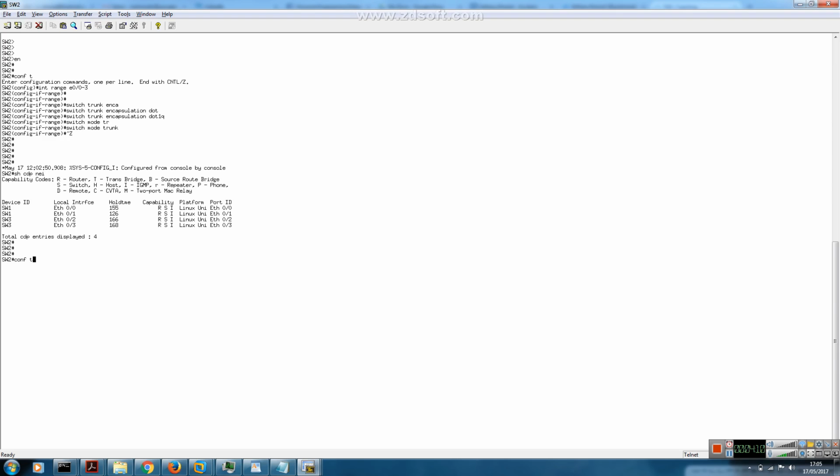We have Ethernet 0/0 and 0/1. So channel-group, we've already created this channel group on switch 1, so we use the same port number 12 and mode on.